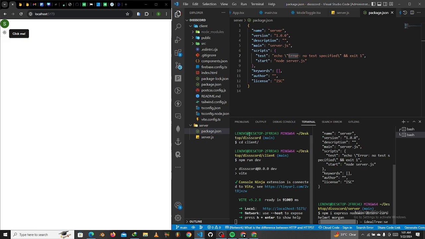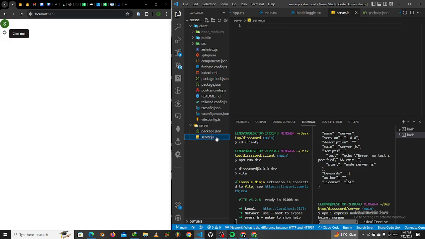As it's installing, let's go here and set up everything. Over here I would say const express equals require, and we are going to require from express.